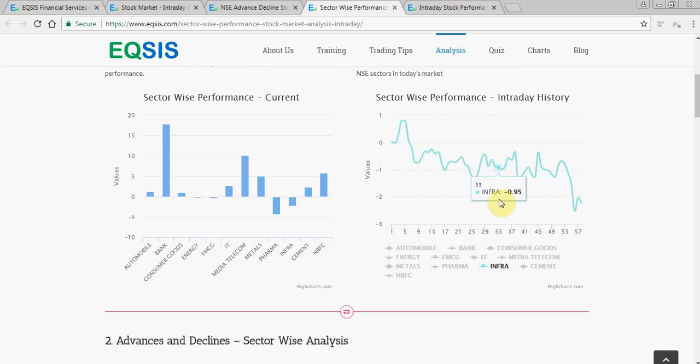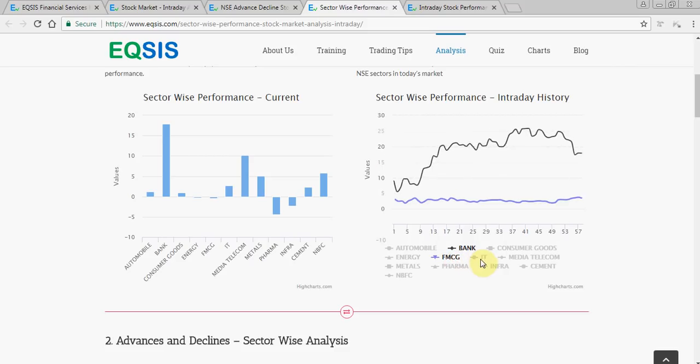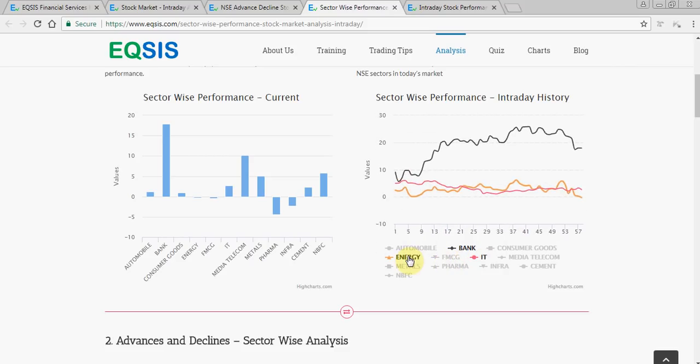But now I'm just looking at the sector. So you can actually compare how the banking is doing when compared to this infrastructure. Okay, banking did a really good job at the early time, but not much after. But still it was more busy in terms of moving forward. Look at automobiles, it's flat. Today I don't want to trade in automobiles. Okay, consumer goods are flat. Telecommunication again flat. FMCG is not a big deal. IT is again not a big deal. Energy is not a big deal.